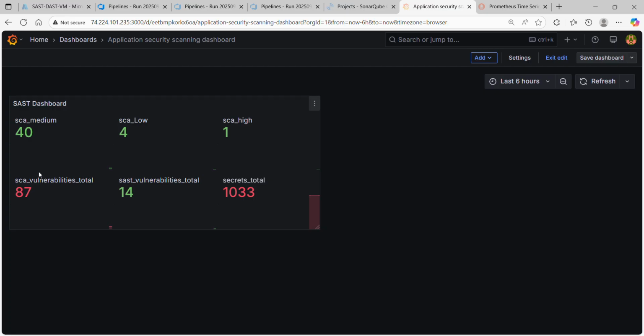Now, the series of scan that I have developed here, there is no clause that I have set up that it has to run in a specific series. Considering that it is a project and my objective was to demonstrate that the scan can be automated and we can have a dashboard.